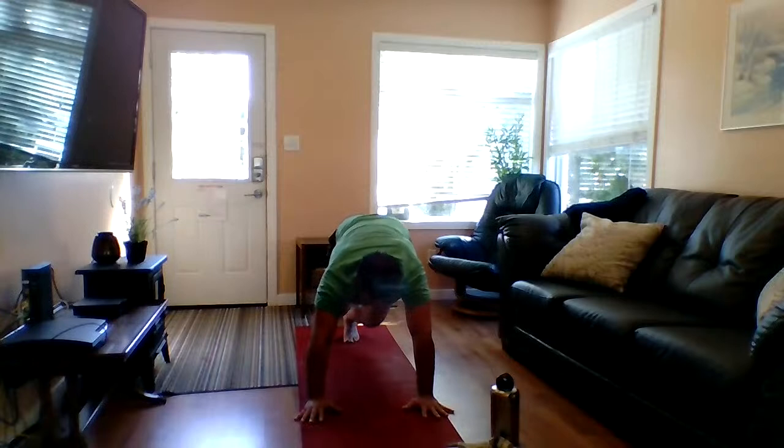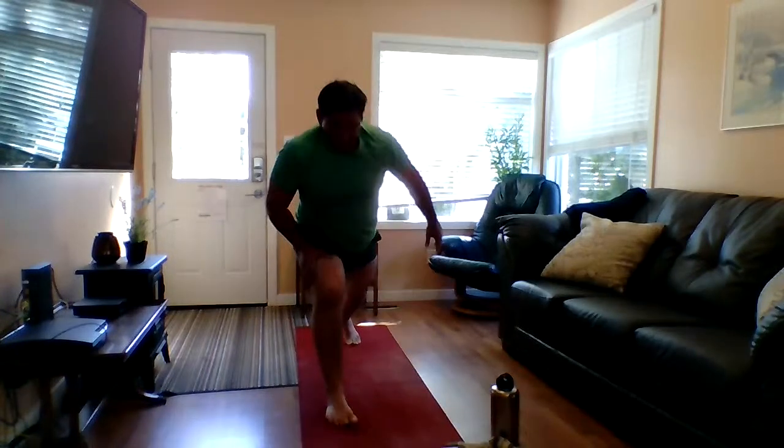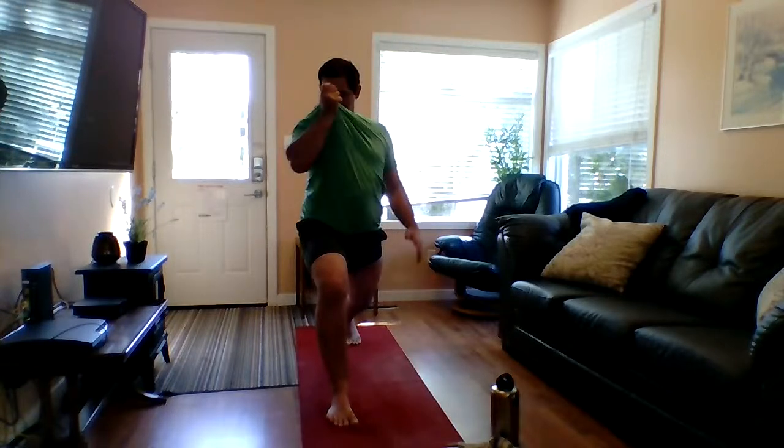Exhale, step lightly forward. Weight's in that right hand if you need. Set your right knee down. Inhale your arms up. Breathing. Runner's lunge, patience. Left knee must stop. Right knee's not arrow straight, okay? Unless you can do a perfect front back split. So only then would your knee be straight.